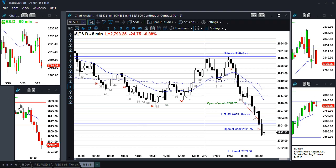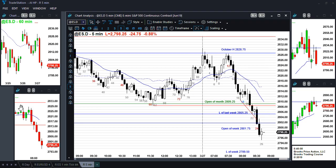Bears, I'd get out above any bull bar. And bulls, so far, not a very strong bull bar. Possible low of the day, but probably better to wait to buy above a bigger bull bar. For the bears, 26 is a bounce, a pause in a bear trend, and therefore it's a low on sell signal bar. But I'm not shorting down here. I'm looking to buy. I want to sell a bounce. And after a sell climax, I typically wait for 2 or 3 legs up to around the moving average and then sell again.